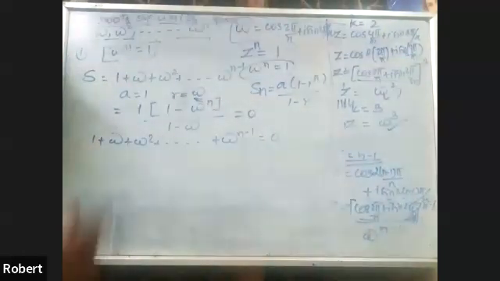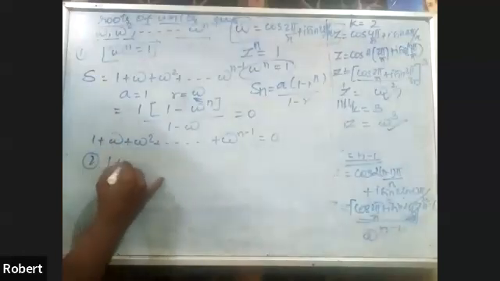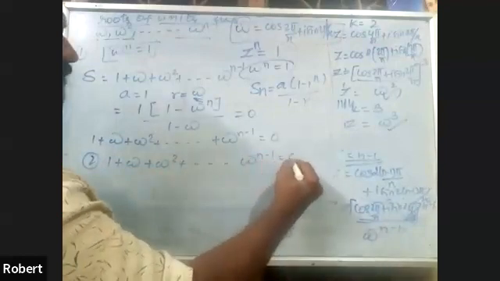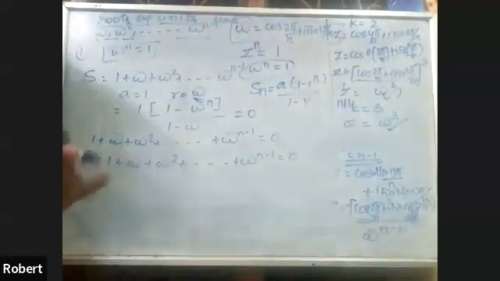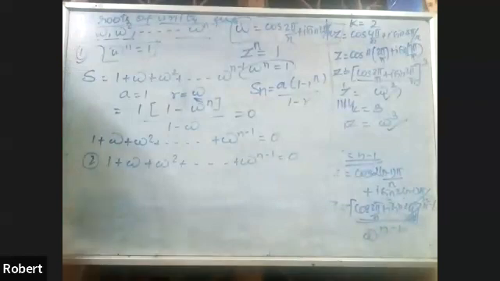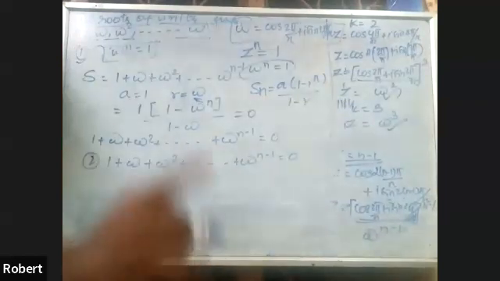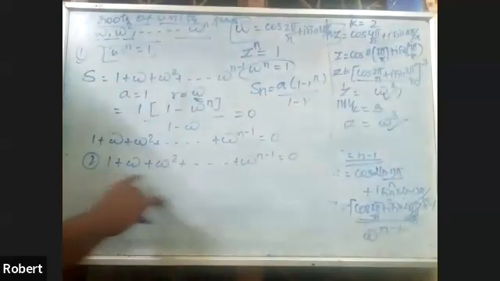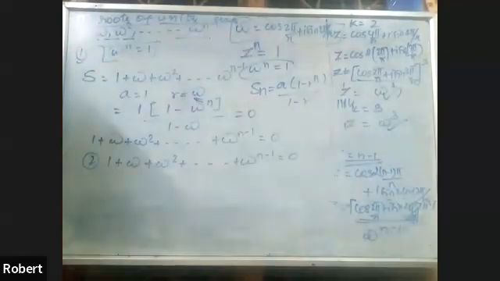The sum of all the nth roots of unity is equal to 0. தெரிஞ்சிச்சா, second result என்ன கண்டுபிடிச்சிட்டீங்க? The second result says 1 plus omega plus omega square and so on up to omega power n minus 1 is equal to 0. From this we declare, the first case is omega power n equal to 1, where omega is called the nth root of unity. If omega is nth roots of unity, the sum of all the nth roots of unity is equal to 0. Second result. Do you follow this? Next, third என்ன பண்ண போறேன்?